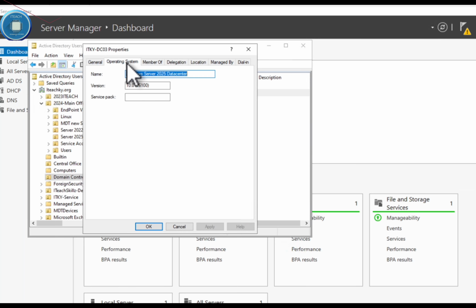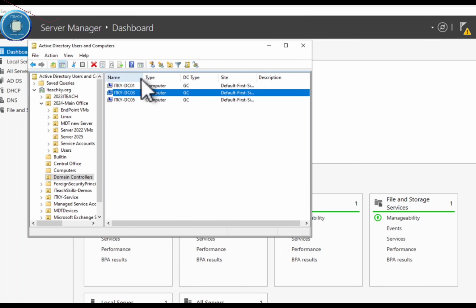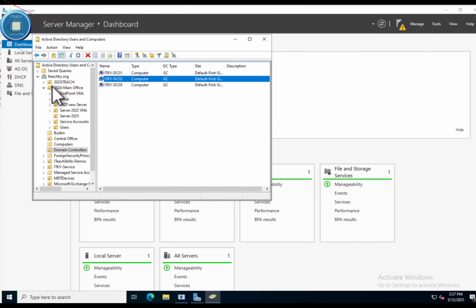We should be able to click operating system, Windows Server Data Center Core. It doesn't say it, but it is that one. So that's pretty much what we got. We got total 3 DCs, 2 GUI, 1 core. We're eventually going to make 2 cores to make it all equal. And that's what we're going to do.